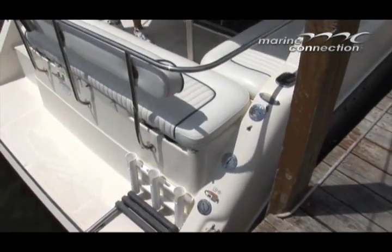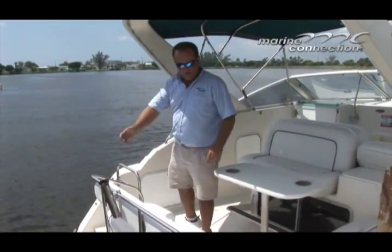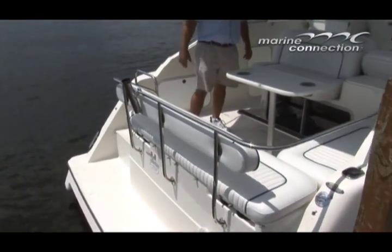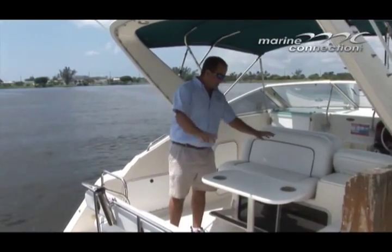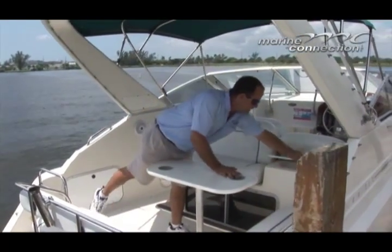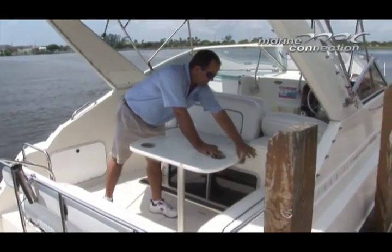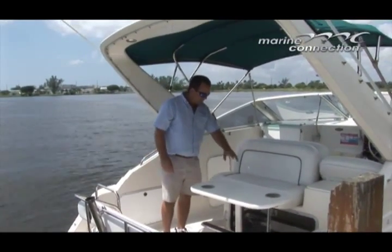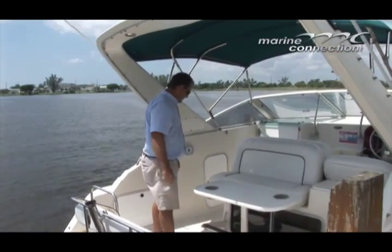A couple of rod holders mounted on the gunnels, and then you have a nice little grab rail all the way around. In front of that grab rail, there's a rear bench seat with a backrest and another rod holder attached to that. Nice little picnic area back here in the cockpit with a table, to do some refreshments and whatnot. You have a little storage bin or ice bin if you wanted to put some refreshments. A removable bench seat over on the starboard side, and then you have this seat over here with a footrest directly behind the passenger and co-passenger seat.